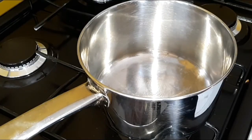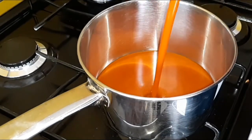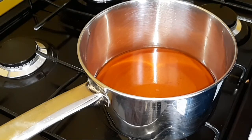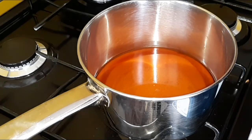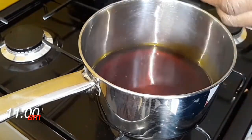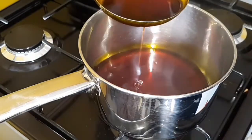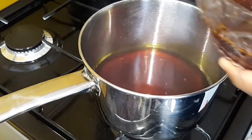For the sauce, I have a pot on the stove which is already dry. I'm going to add the palm oil to it and allow the palm oil to get hot. Heat up the palm oil, not bleaching, not necessarily. Let me reduce the palm oil since it is hot, and if need be, I can always add more of the bleached palm oil instead of it to be too much.